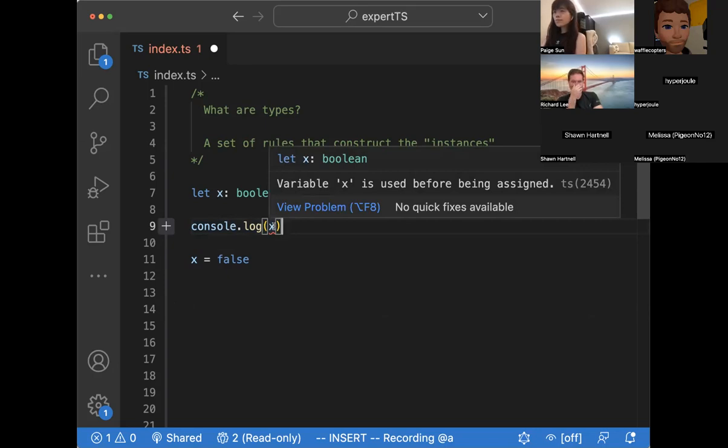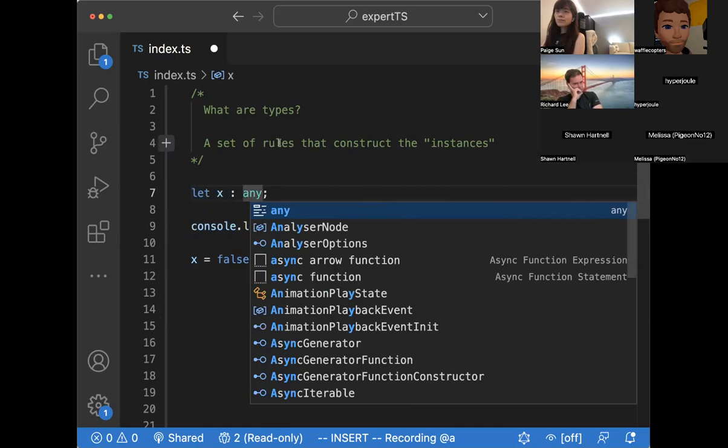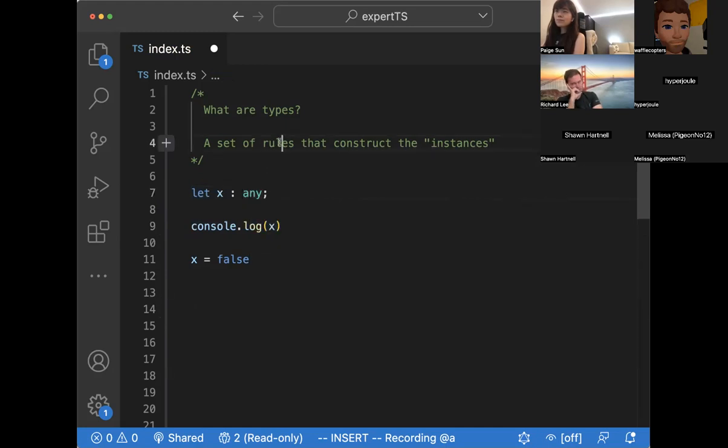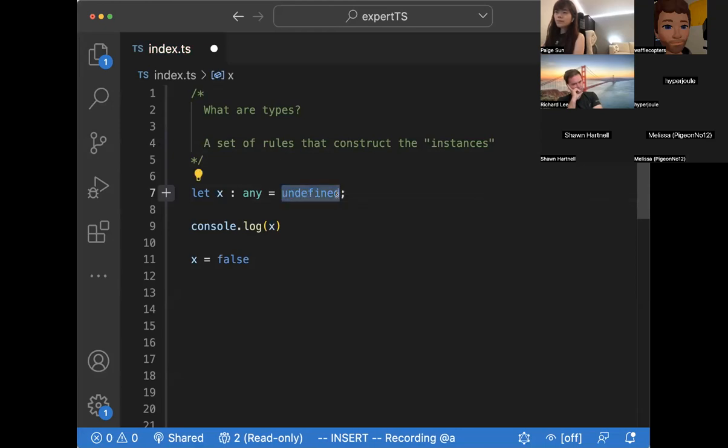If we turned off strict mode, or pretended we were in JavaScript land where we don't have types, your runtime value is undefined. And notice the error went away because this line is equivalent to X being any. This is now allowed because any can have the runtime value of undefined. So just keep in mind that this line that we had is two different things.